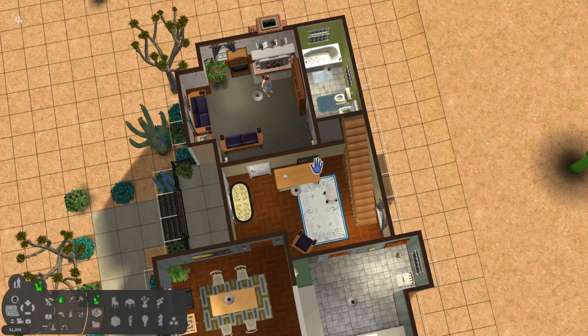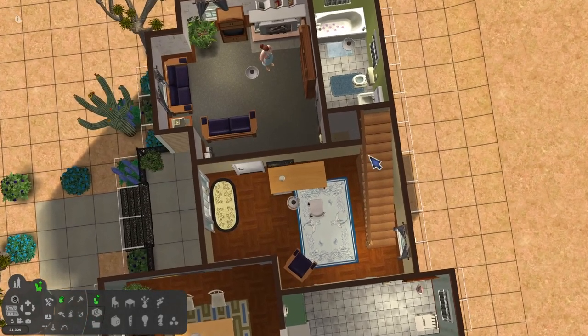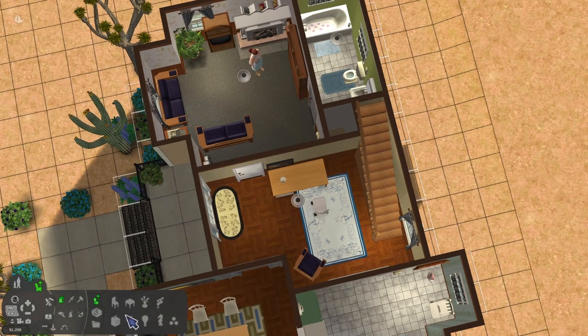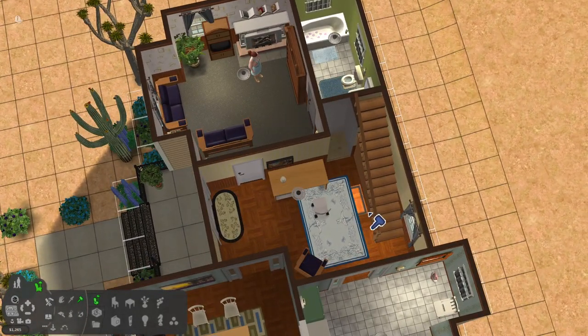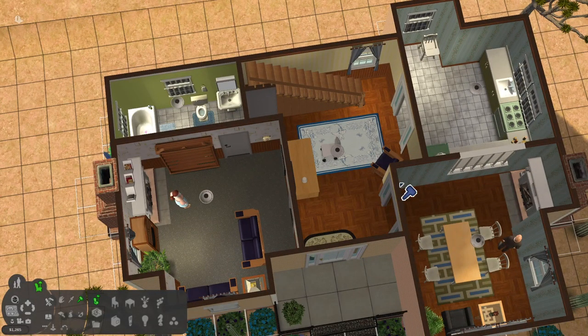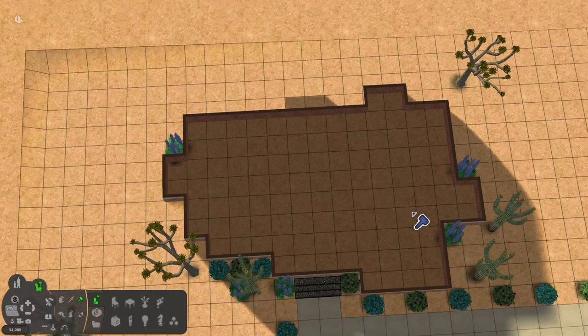But what I would do is put the stairs here. This is negative space. So I would tear down this wall and have the staircase going down, starting here, going down this way. That's what I would do in this house. But that's a pretty decent size basement.